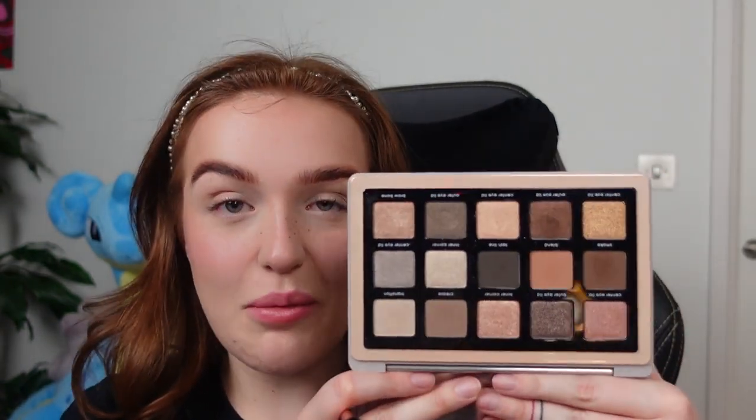It's literally just a very basic, not boring, it's beautiful. It is truly beautiful, but neutral. So I use a gray, this is just for day to day. I don't do much eyeshadow at all, just a bit of definition work. I use a gray brown just in my crease, and that's literally about it. I tried to take it up a bit because I have naturally very hooded eyes, so I took it up onto my brow bone a bit just to open my eye up. And then I wing it out at the side because I do winged eyeliner every day, and it just flows nicer, I guess.